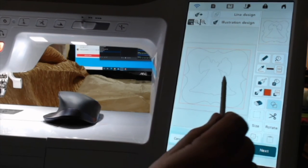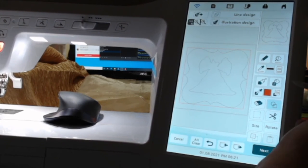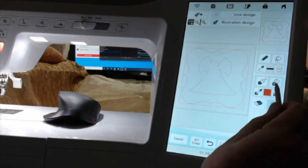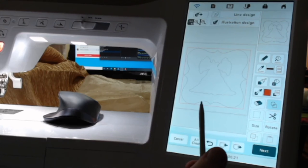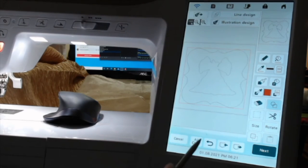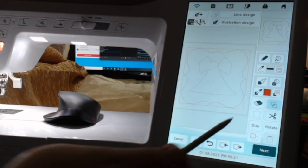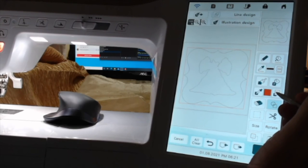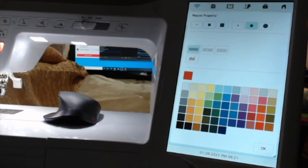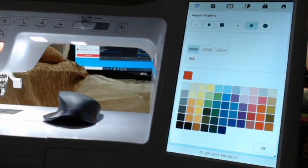So I'm going to start on the inside and do that one first. I'm going to go to the Regions Property menu, right here, these four buttons. Now, whichever machine you're on, if you're on the Destiny, it'll look a little bit different than this, but you have the same icon, same way with the Solaris. So I'm going to select on the Regions Properties page menu, that's the settings. And I don't care what color it is, because that's all going to get changed later.